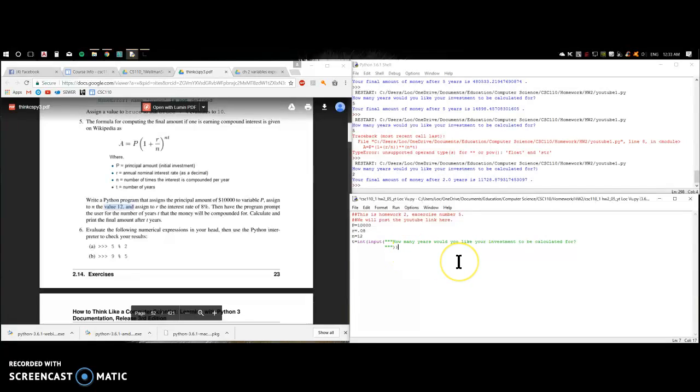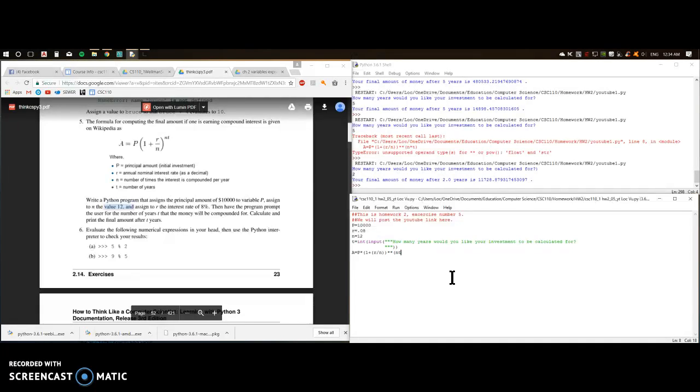Okay, so then moving forward, now we're going to assign A to this equation. So we're going to put A, assignment operator, P multiplied by the value of 1 plus the value of R divided by N, to the power of NT.